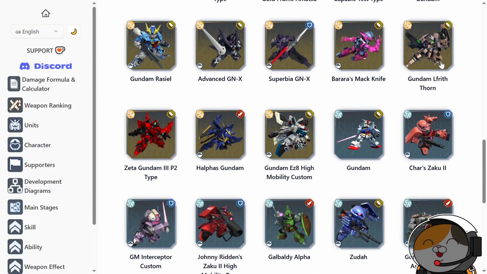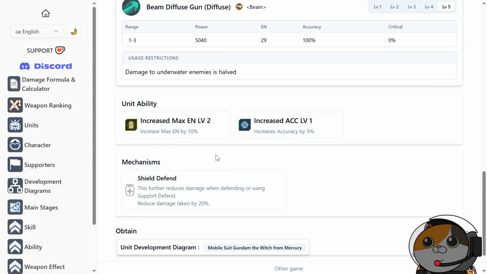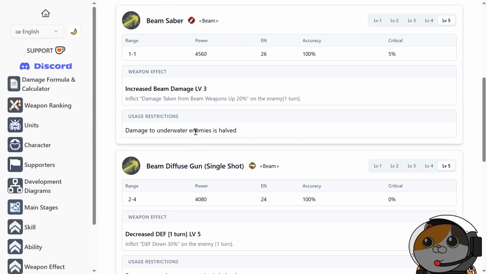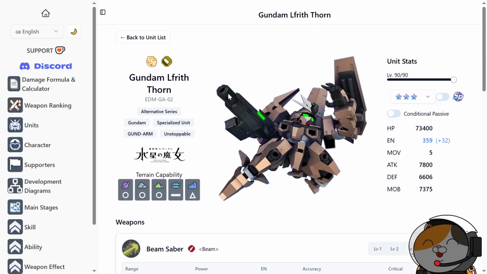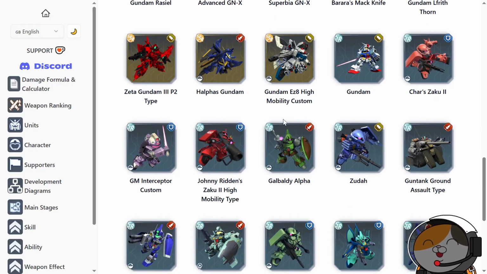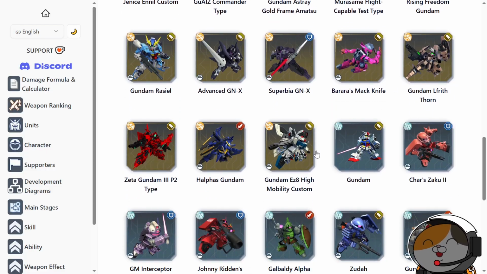Then Free Thorn, this one is the one with the attack down, I think. What is it? Free Thorn. Oh no, this is the defense down. Yeah, defense down. So this is the support. This is not the tank. This is the support. It's a defense down debuffer, with beam weapons damage taken up level 3. So if you do need a defense down debuffer, then this one is your option.